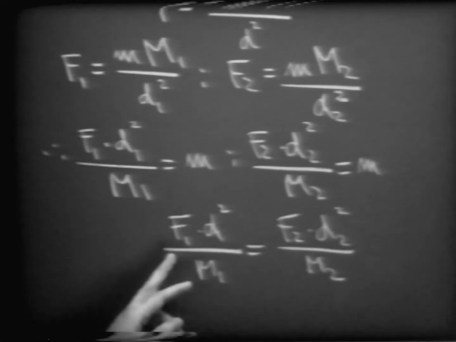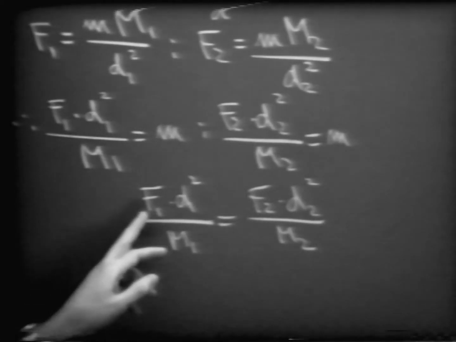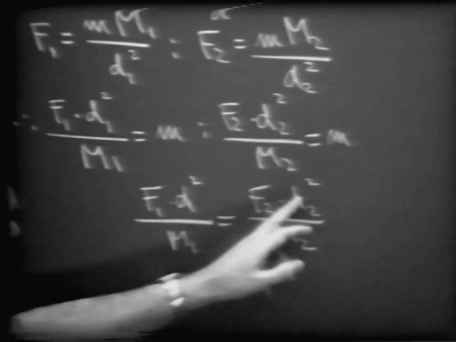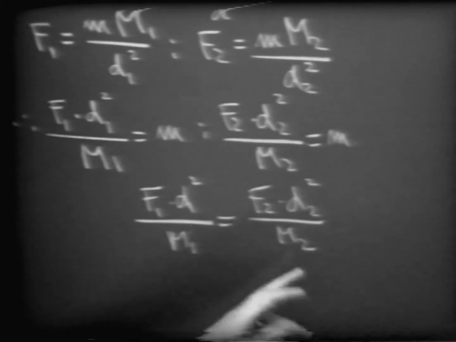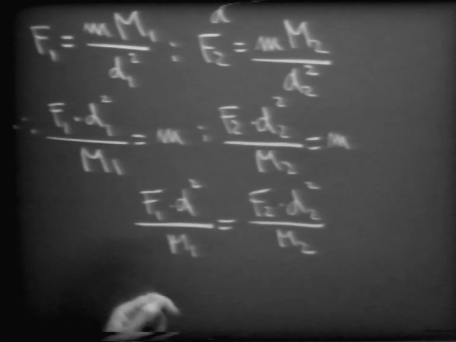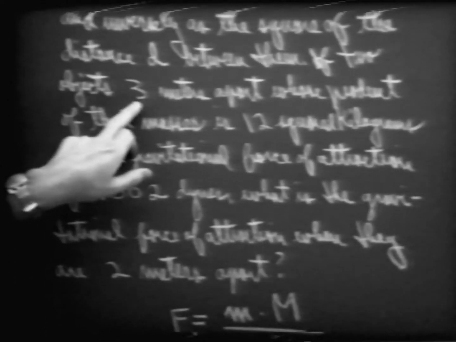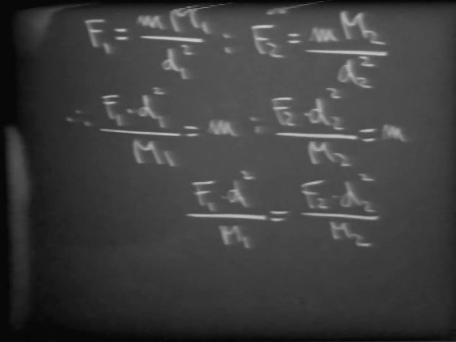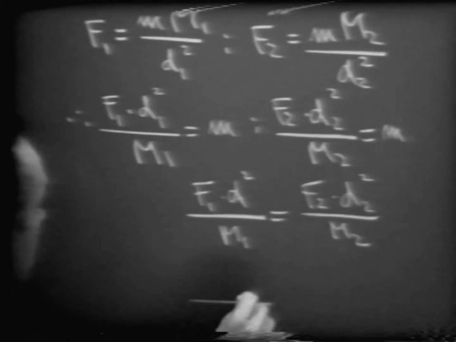Now, let's look at this sentence that we have here, in which we have 1, 2, 3, 4, 5, 6 numbers, of which we must know how many? In this case, we must know 5 of them, and in fact, we then can find the 6th. So let's now come back to our data and see if we can't replace these variables with some numbers. If two objects 3 meters apart, so this would be in terms of what number that we're looking for in our equation, distance d, and that would be d sub 1, so let's call that number what?